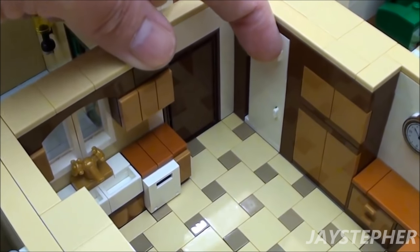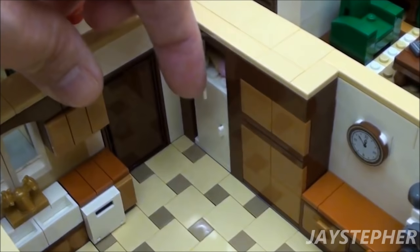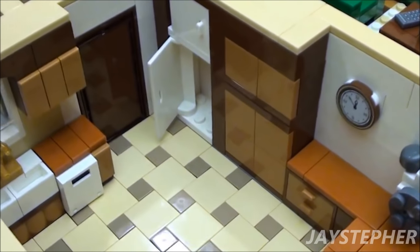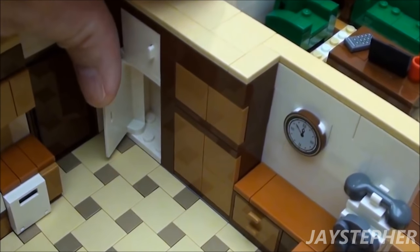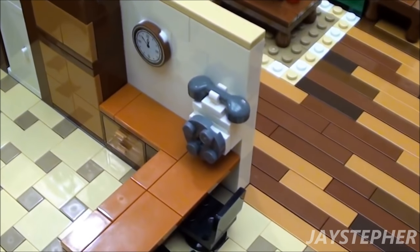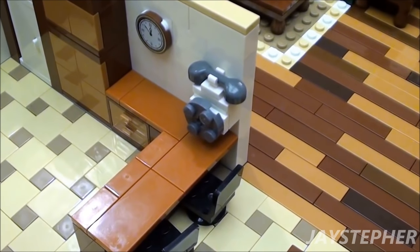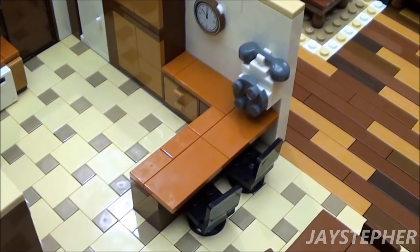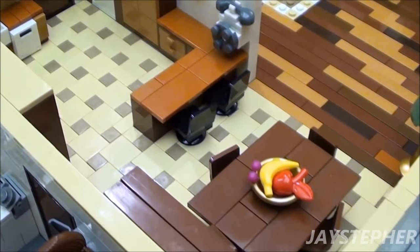This does open up. You've got some ice cream inside. Oh, looks like we're going to need to go shopping too. I have a wall clock and a wall-mounted rotary phone. So apparently the phone service hasn't been upgraded in this house for quite some time.